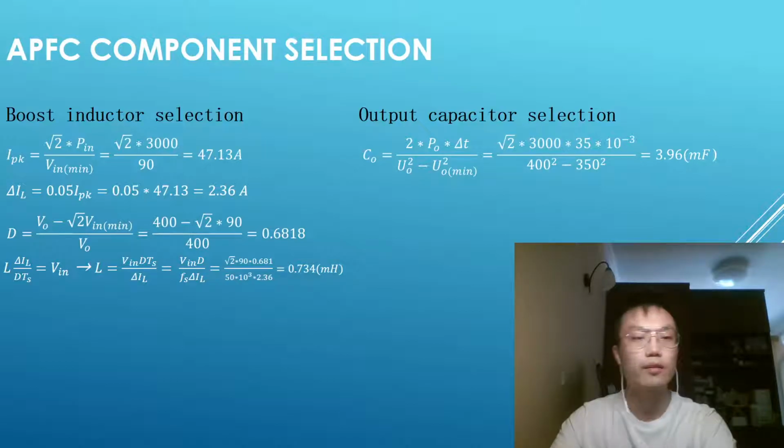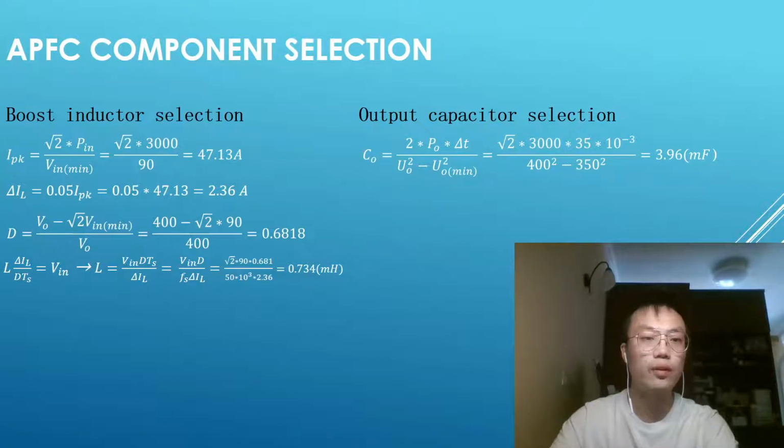Here is the process. Calculate the peak of the maximum input current. The maximum inductor current ripple delta IL allowed is 5% of the maximum peak inductor current. And calculate the duty cycle when the inductor current gets to the maximum peak, when the input voltage reaches the peak. The input current reaches the peak with the maximum ripple current. Therefore, we should calculate the duty cycle at the minimum input voltage, when the input current ripple is maximum.